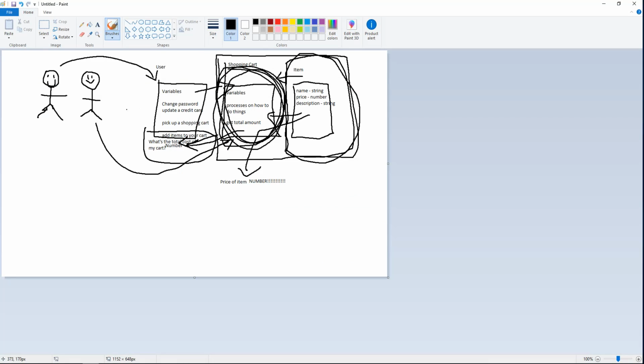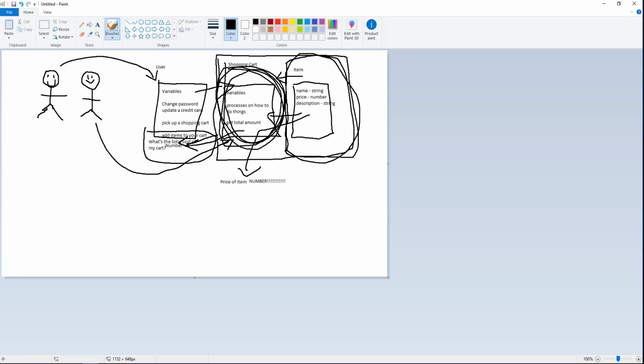Like I said before, you can have two people working on the same program without interfering with each other, without caring about each other's code at all. They can just know that when I call a shopping cart, I can add items to a cart and I can get the cost of the cart. Whoever's working on the items doesn't have to care about the user at all. All it needs to know is I need these variables in there and I need to return my price. I need to be able to give out my price. I need to be able to give out my information without needing to know about the cart, without needing to know about the user.